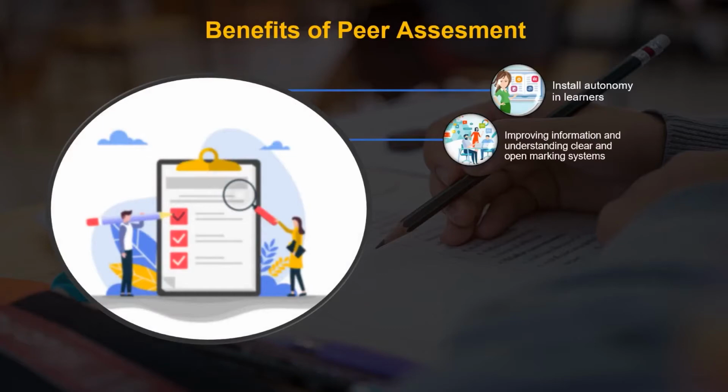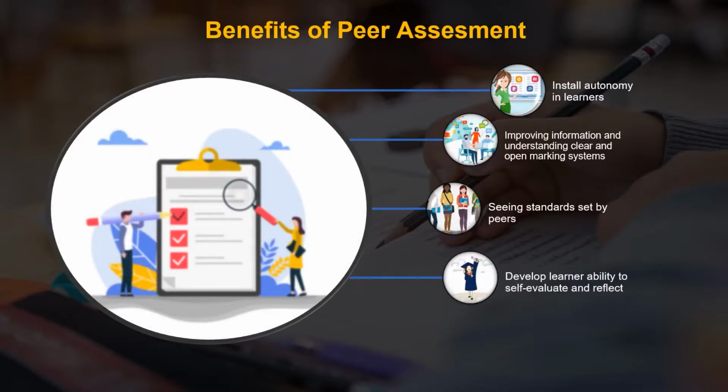Secondly, it empowers the learner, because the learner is the center of this type of assessment. Third, it develops learner confidence in assessing peers. When the peers are assessing their own friend, they develop some kind of self-confidence. Next, it develops the learner's ability to self-evaluate and reflect. When learners assess their friends, they should not succumb to prejudiced assessment. What is important is self-evaluation and reflection, and in the 21st century we give importance to self-reflection.